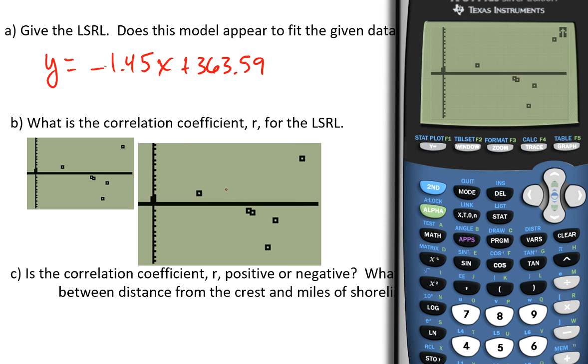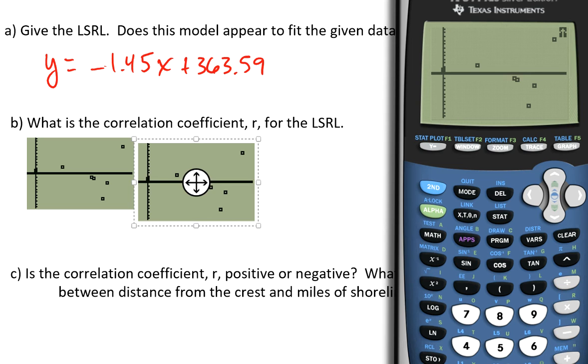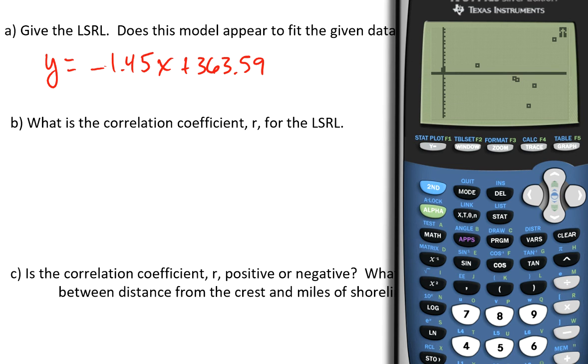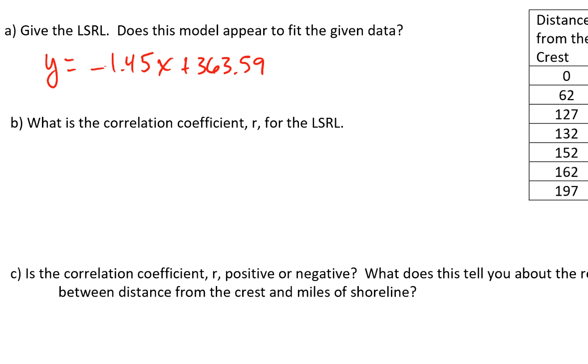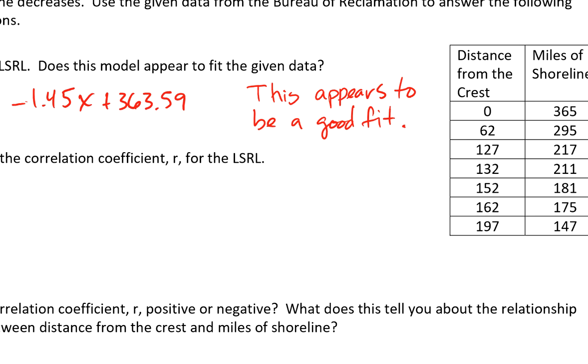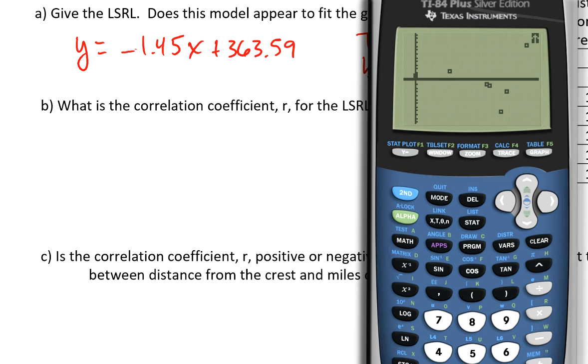If I was interested, I might take a look at maybe some exponential curve to fit with the data, but I would say there's not enough data here for me to really get excited about this. So I'm going to say, yeah, the linear model is probably a pretty good fit. I'm just going to say this appears to be a good fit, but I may want to consider exploring other models. Let's go ahead and figure out what the correlation coefficient is.